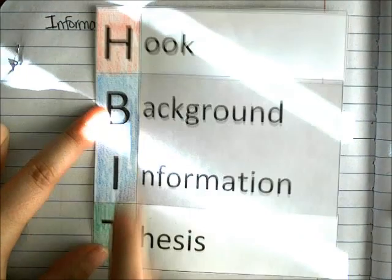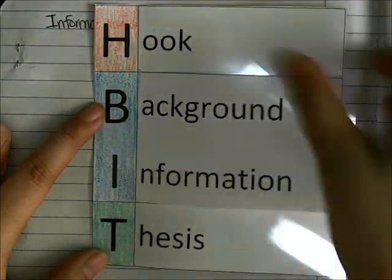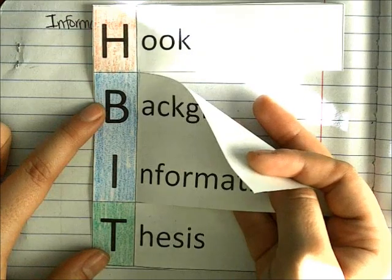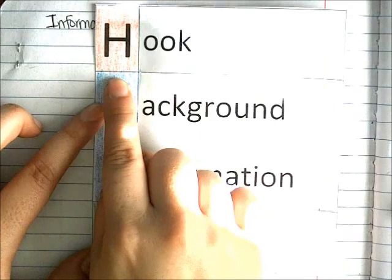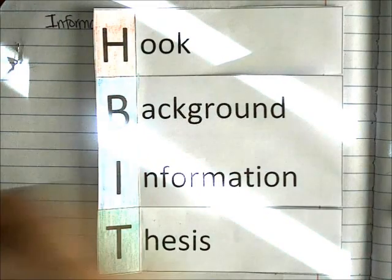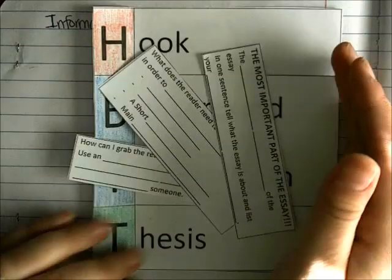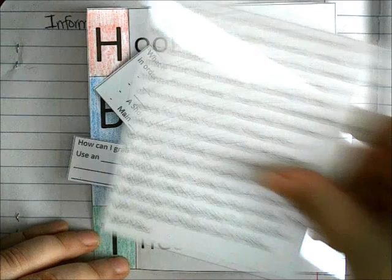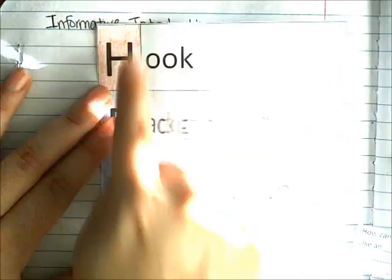You do want to color these the same colors I have, red, blue, and green. You can color this white part too if you want. You don't have to. Now those parts should be cut so that way they're tabs. Sorry for the sunlight. It was morning when I took this. You don't want to cut that part under the letters there. Now, the other little three papers should already be cut out, so that way they have three little slips, and then you should have your paragraph cut out as well. So that's what it looks like. So now we can begin.